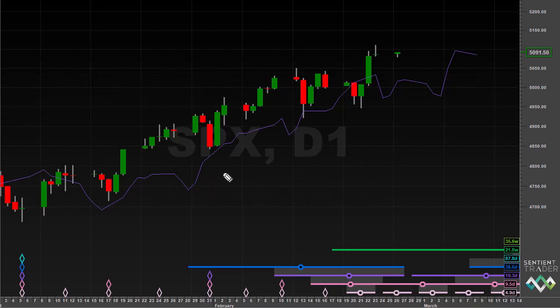If you have been keeping in touch with us at Sentient Trader, then you will know that we released the FLD indicator last week for the MT4 platform. And in a moment, we're going to be taking a look at that, and I'm going to be discussing some of the details, some of the devils in those details, in terms of the work that we have been doing with the FLD.